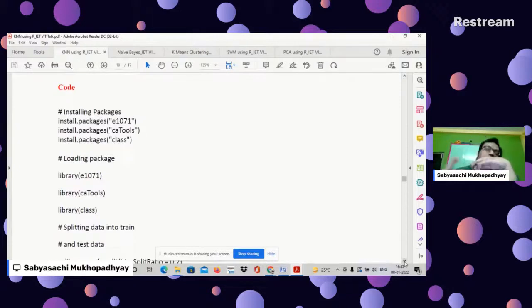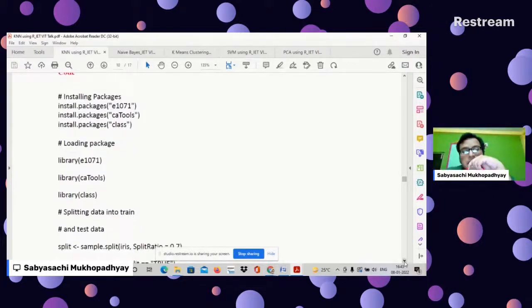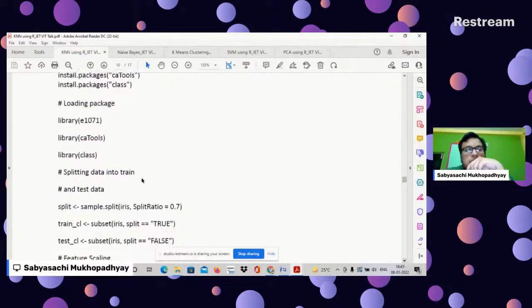In the general machine learning concept, whenever you are splitting the data, 70 to 80% of the whole dataset is used for training, and the remaining 20 to 30% is used for testing. So during the split, you have to mention the ratio. In the next step, you will simply use the sample.split function and store the result in split. Iris will be the first argument, the dataset name, then 0.7, because we are using 70% of the data for training, and the rest for validation and testing. That's the reason for split.